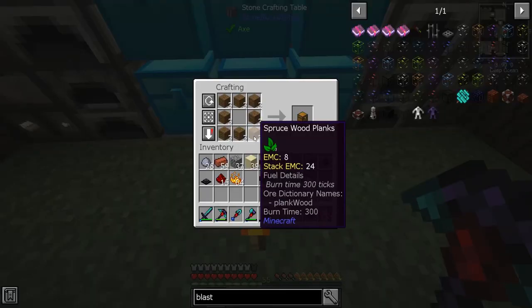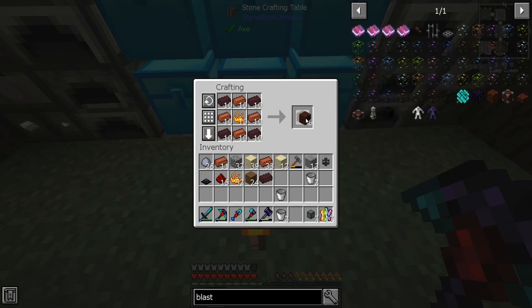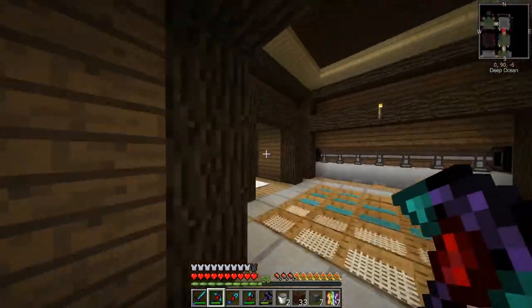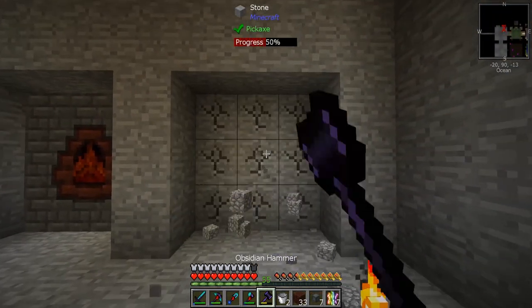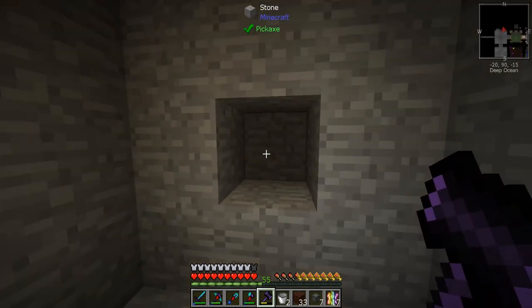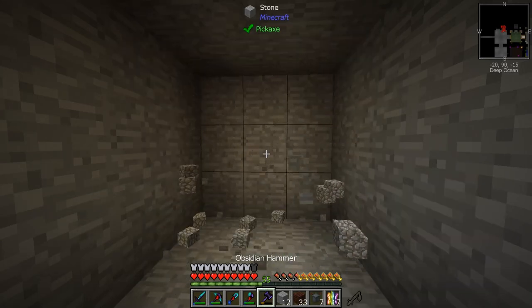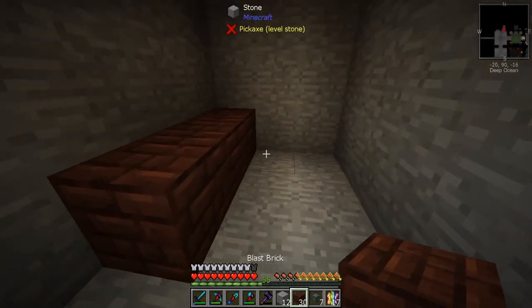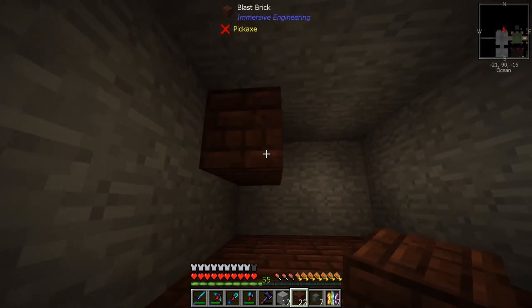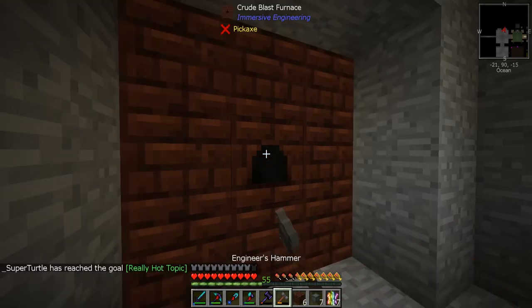But the next thing we need to make up is not a chest, but a blast brick. I don't remember the exact number of blocks this required. I thought it was one taller, but I could be wrong. Uh-oh. Did my hammer break? Okay. Let's just place it like this. And then we'll go smack. Yeah.